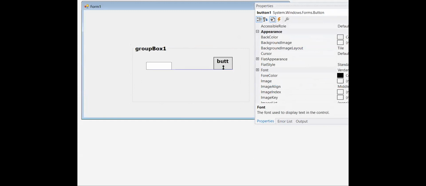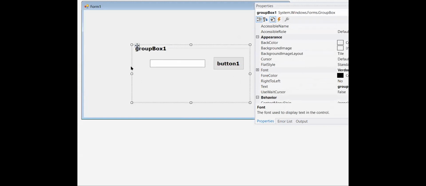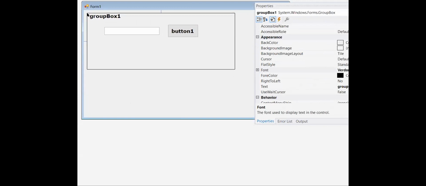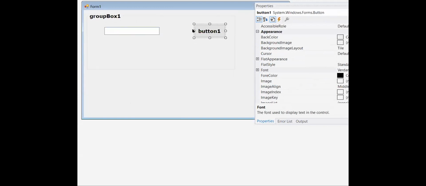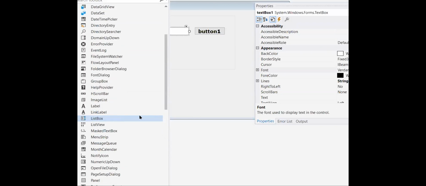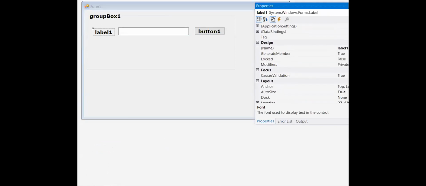And perhaps a label would do just fine as well. So putting it down up there. And also putting a label just to show the stuff. And I'm just going to put this as the item name.